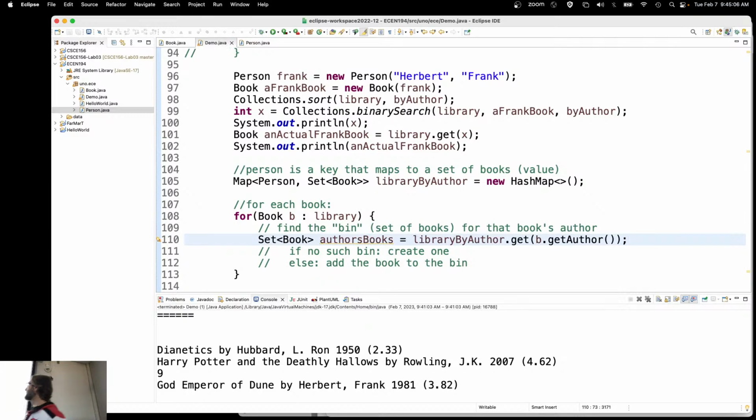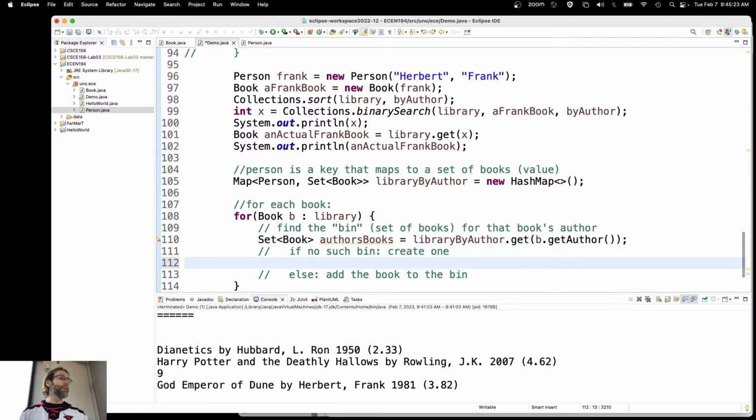So now again, let's read this. Here is my map. I want you to get the set of books by this author right here, by b's author. Now, if that does not exist in the map, it will be null.